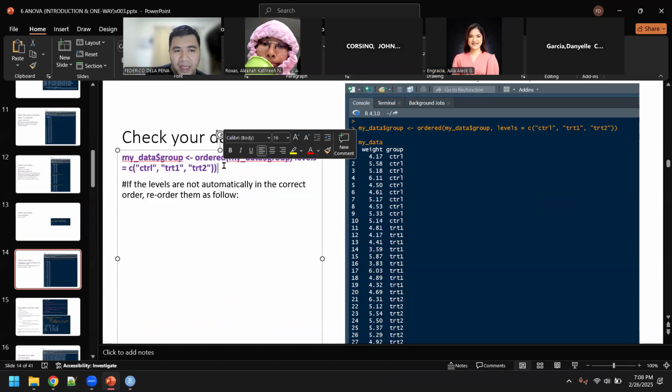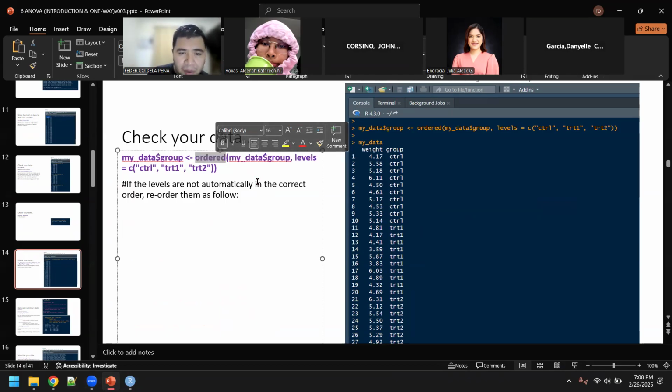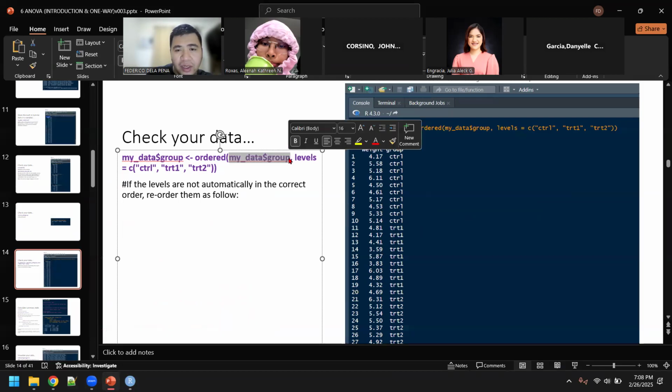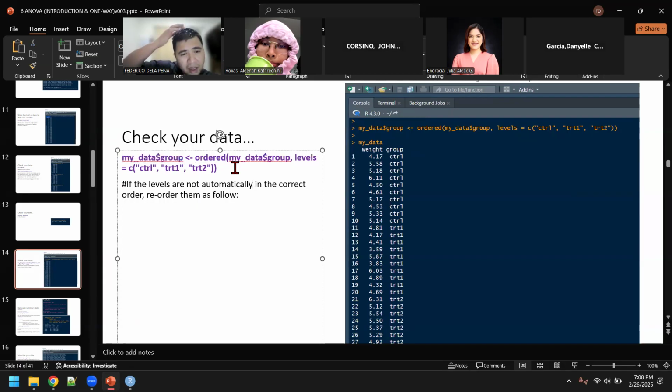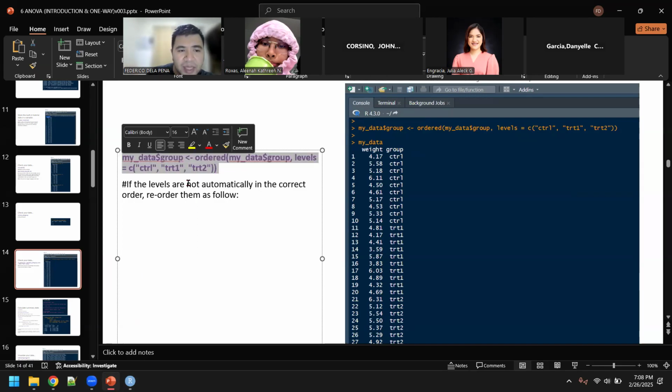Again, we have another command here. The purpose of this ordered command is to determine if your data set is actually ordered alphabetically. Okay. So this ordered function, you can see two parts within this command, right?